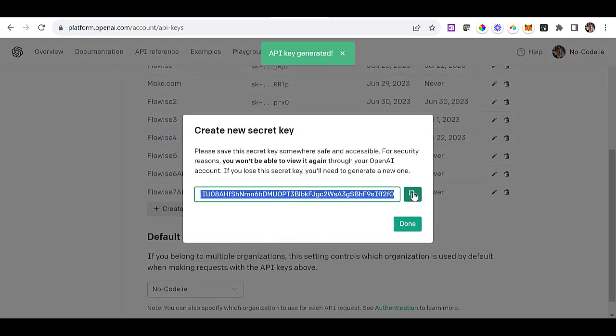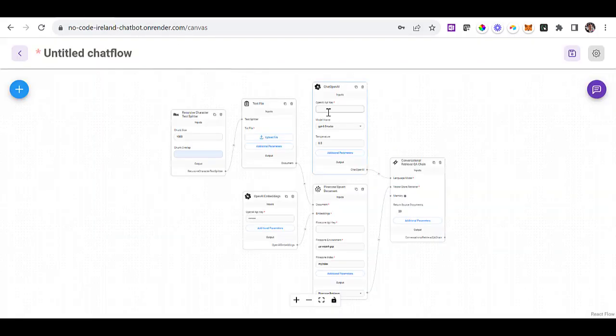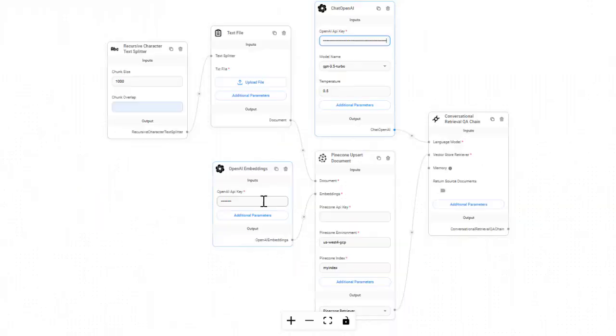Create secret key, and then you want to take a copy of that secret key and come back into your Flowise dashboard, paste the secret key in there, and there's one down here as well, which is the OpenAI embeddings module, which again I'll talk about in more detail in the next few steps. All we need for the time being is to put the OpenAI API key into both of those modules, so they're now fully configured.